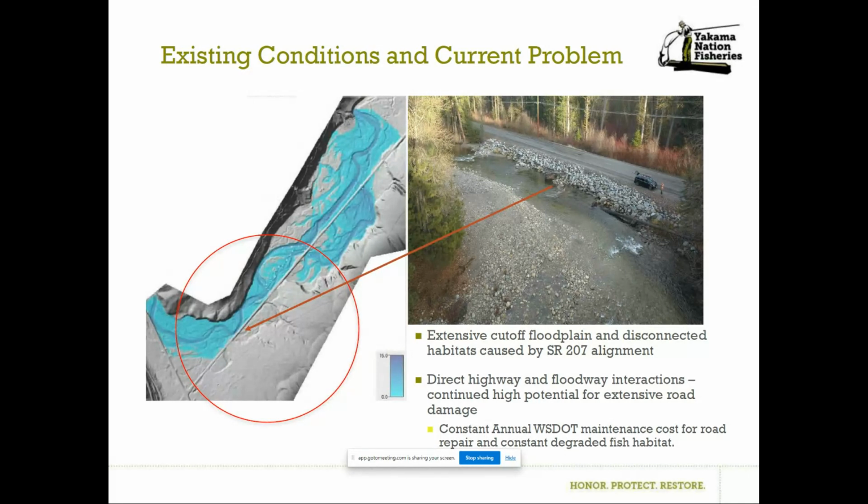If this is left unchecked, Nason Creek will continue its path along the roadway and WashDOT will be forced to continue its infrastructure protection. So I want to be perfectly clear here. With the right flood events, you would expect to see a reinforced roadway for much of the road's length as seen in the picture on the right.